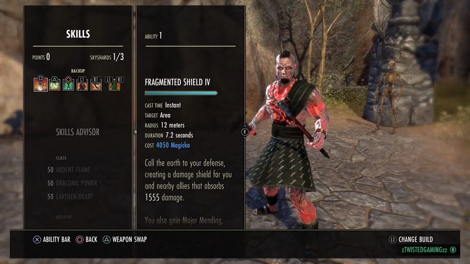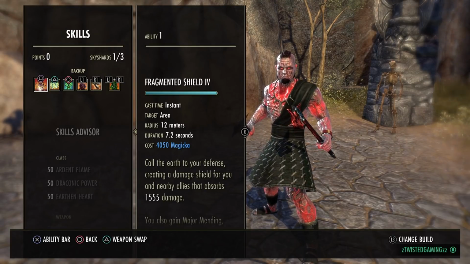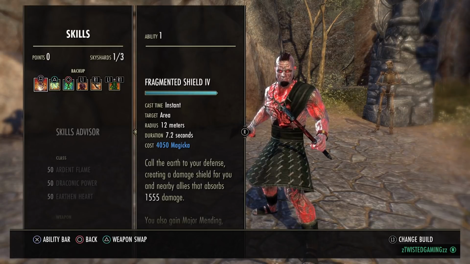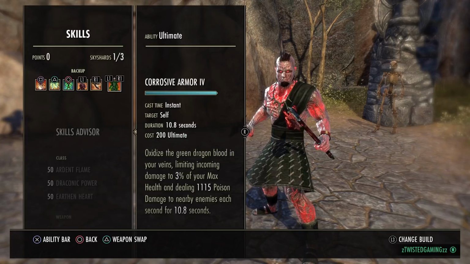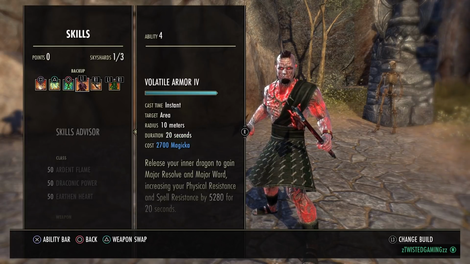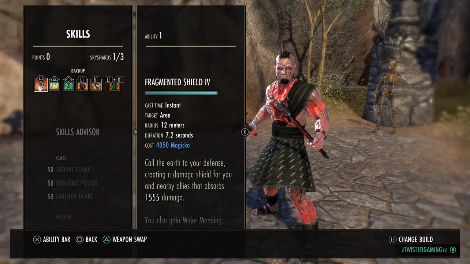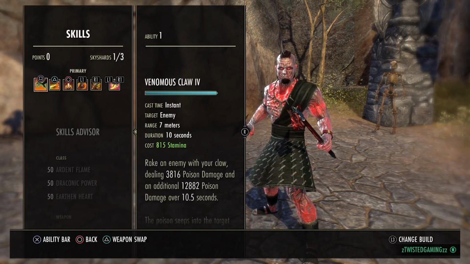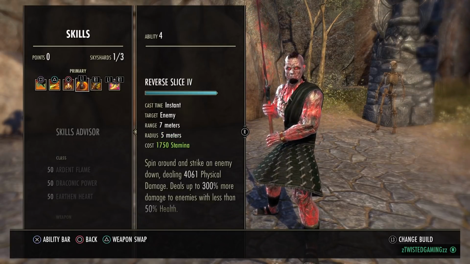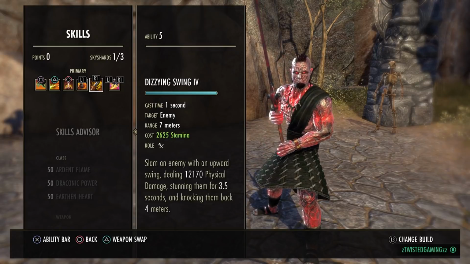So as you can see here, it'll tell you at the very top of each skill the cast time. Okay, as you can see, this is instant, instant, instant, instant, so on and so forth. Okay, all these abilities, once you've pressed the button which this ability is on, it has an immediate effect. Okay, as all these abilities, other than my Dizzy Swing, which, as you can see there, has a cast time of 1 second.